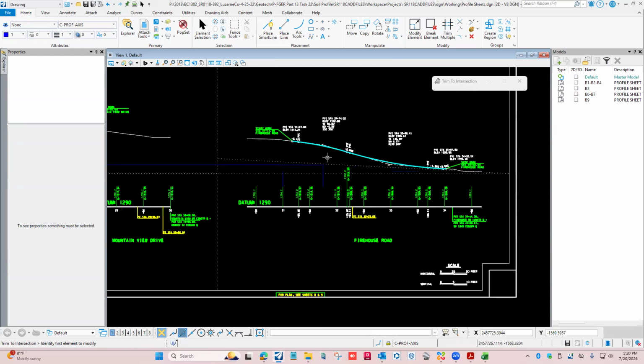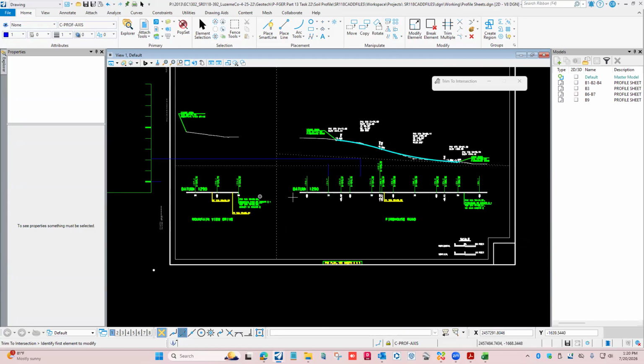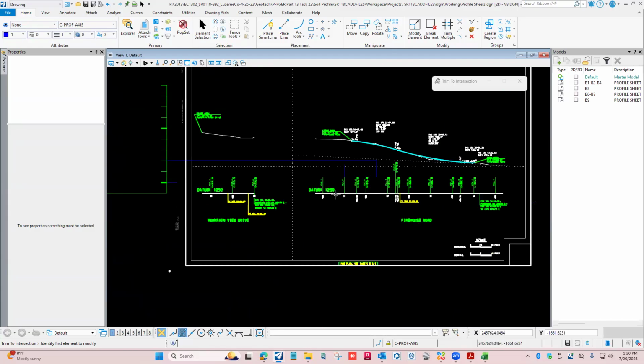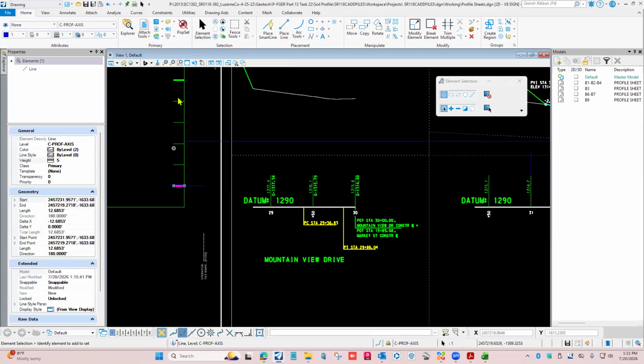There. That's the proposed, right? Yeah, because that was 1300. This was 1290. No, this is 1300, not this one. I did the wrong one. Okay. So 1290, 95, 1300. So we're going to be 5 feet higher. So let's fix this real quick.